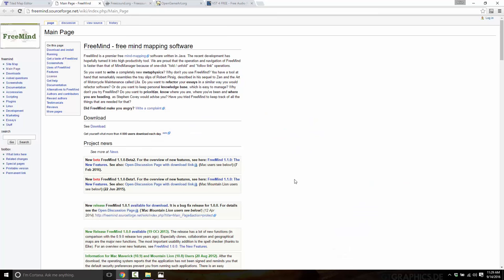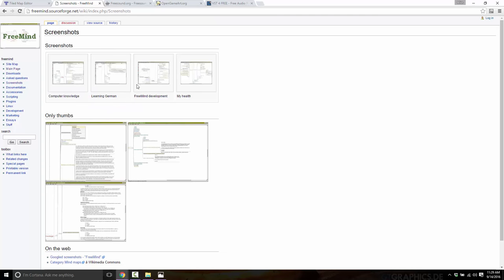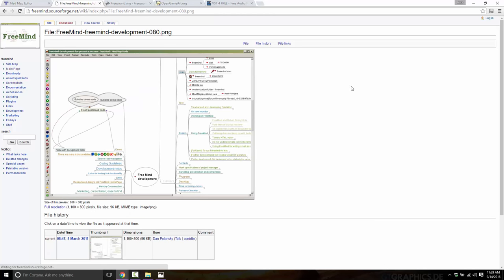Another one here, and I picked FreeMind at random. There's actually a bunch of them, but FreeMind's one of the ones I've used. What's called mind mapping software. Hopefully I can get that picture to expand. I can't. Let's get some screenshots up. The whole idea here is to dump out your thought process. And it's a great program for dumping out your thought process. It takes kind of the flowcharty approach of something like Visio, which costs over $1,000, and this is completely free.